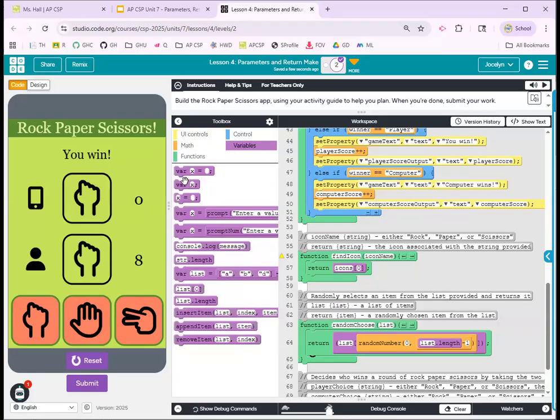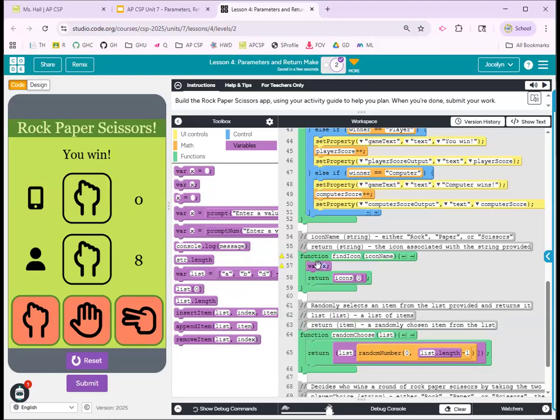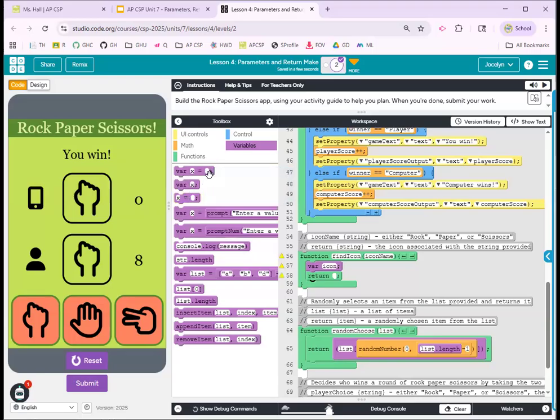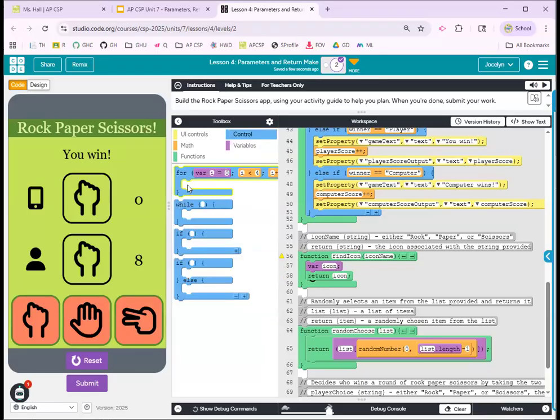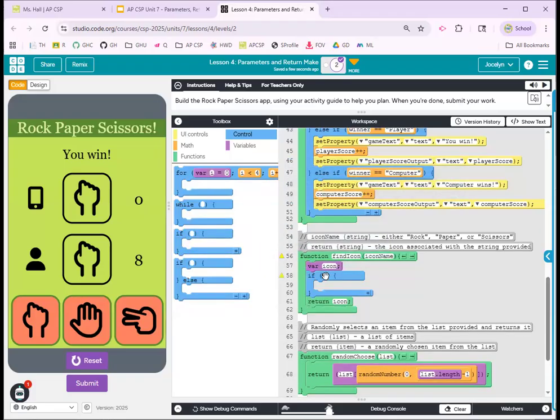So I am going to use the setup we've been using a lot in these lessons of a local variable. I'm going to call this icon. And instead of returning icon at 1, we're no longer returning a list. I am returning icon. And now I need to set up what icon is. And this is going to be based on some if, else if statements.